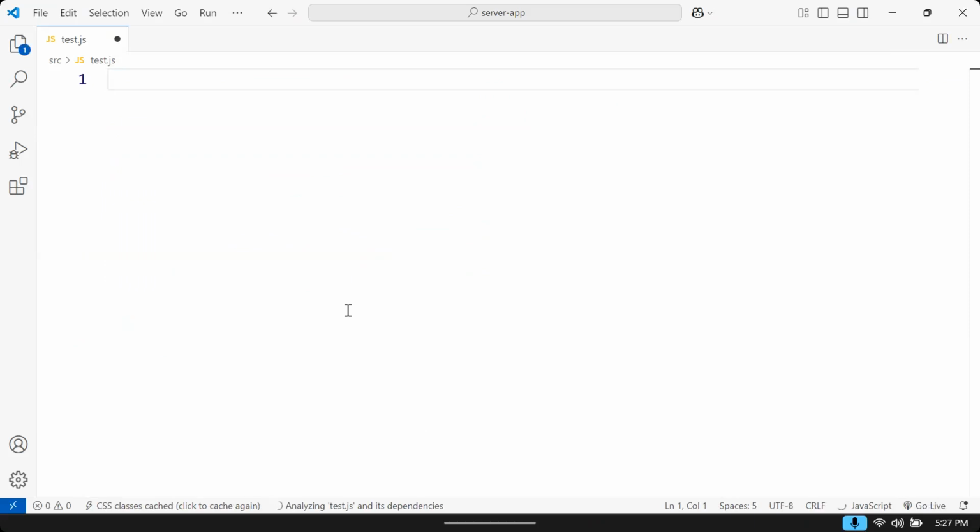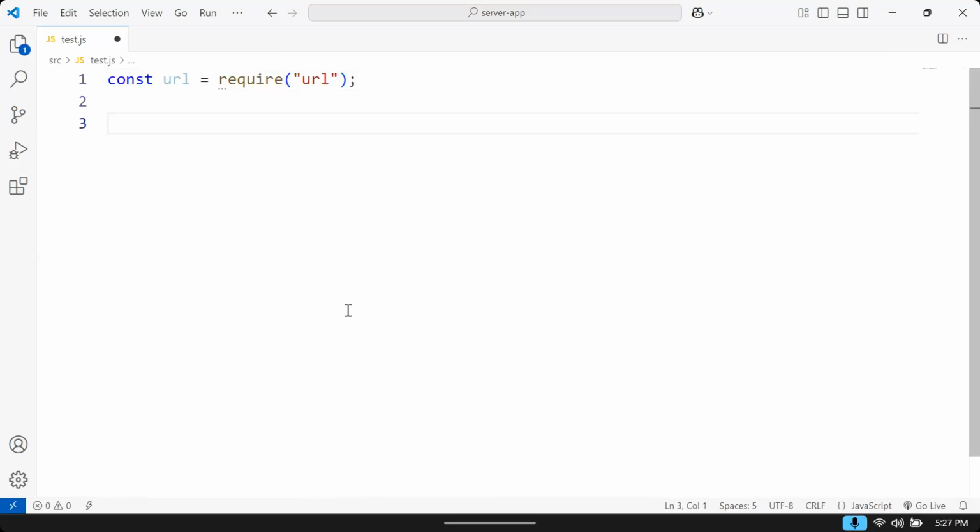So we have to import it: const URL equals require. Node.js provides a URL module, and you need to import that URL module. The URL module is going to provide so many properties and methods. For that, first we need to access the URL, client URL, or any URL, and you can use it.